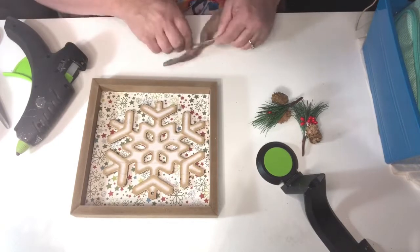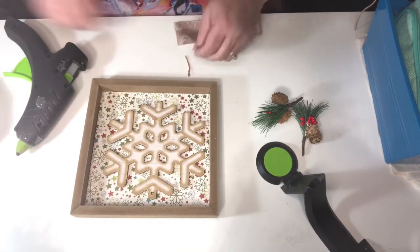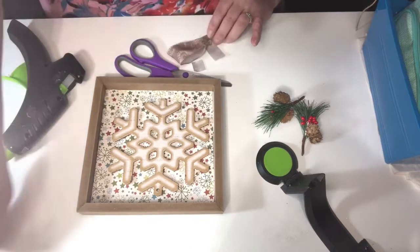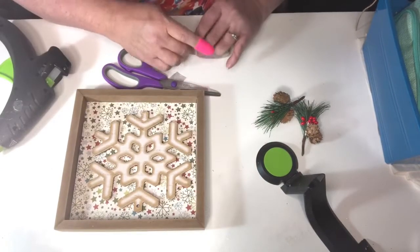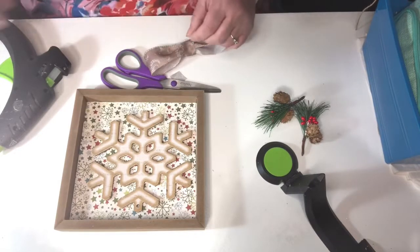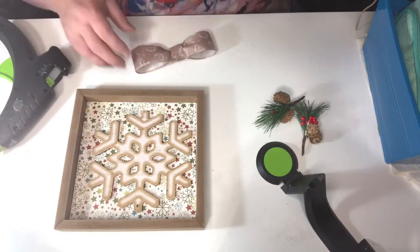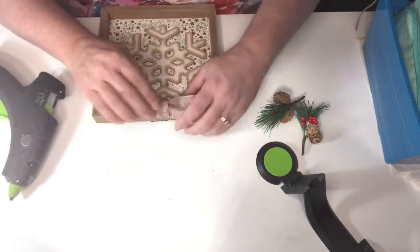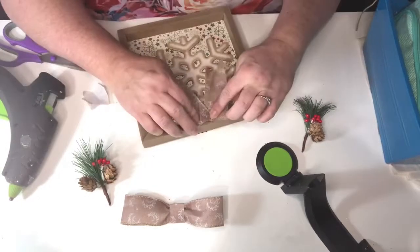And this is another easy one. The hardest part's the bow. Sometimes I am a good bow maker and sometimes I am not. I wanted this one to not be too huge because I didn't want it to take away from the snowflake a lot, but I did want it to cover. You can see there's a little hole where the hanger was on the snowflake there at the top. So I kind of wanted something up there to hide that. But otherwise, I didn't want it too big.